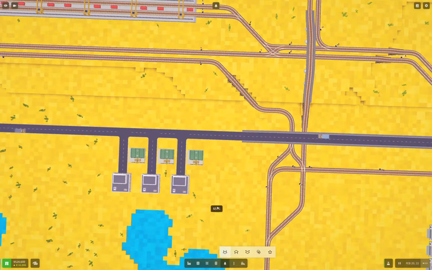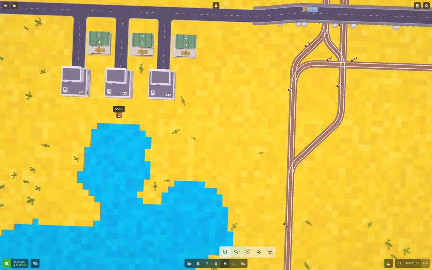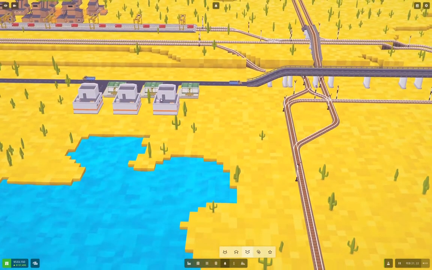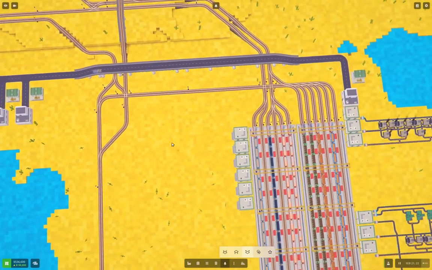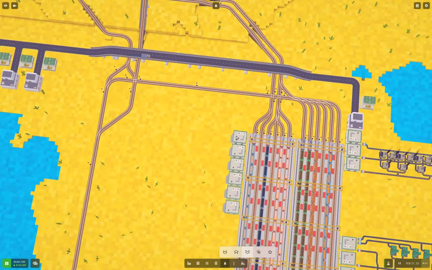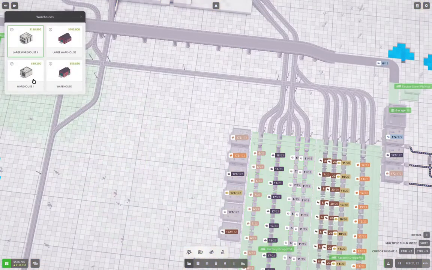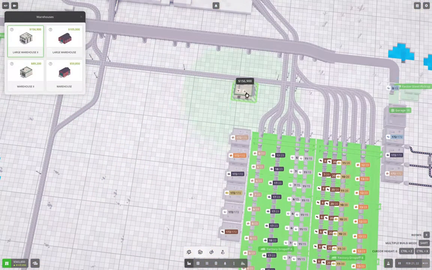Now, while I'm in here, we're going to need a little bit of room down here. So let's just do that. Okay, now we've got room for the warehouses. Good. Now, what have we got here? Right, so I'm going to put a warehouse. Yeah, warehouse 2. I'm going to put it up here.